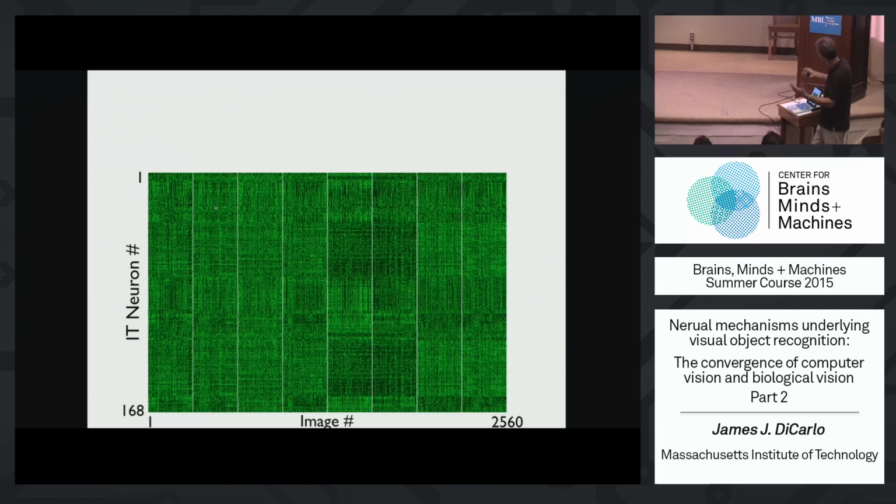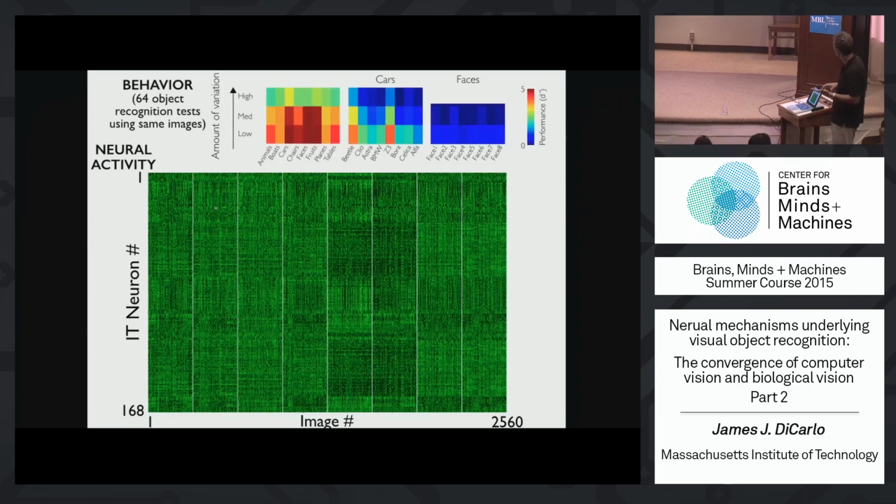And now you have this rich population data, and you can ask what's available in there to support these tasks, and how well does it predict human patterns of performance on those tasks. So in this study, that's all we were asking to do. We're trying to do more and more recently, but let me show you what we were trying to do. One thing we observed, even though you saw that you could do faces, it seemed like you were doing 100%. Turns out you're better at some things than others.